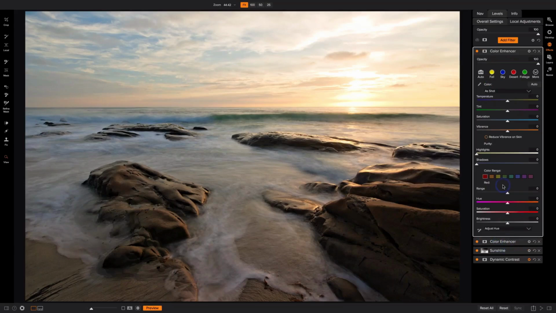And this one up here, I think I just want to have the oranges get a little bit richer. So instead of using one of the styles, I just want to work with oranges. I'll go right to that color range and just increase the saturation a little bit. Oranges and reds are quite sensitive to saturation. So, if I push it too far, this suddenly just looks almost thermonuclear. So when you're working with saturation for reds and oranges, be gentle on the slider.